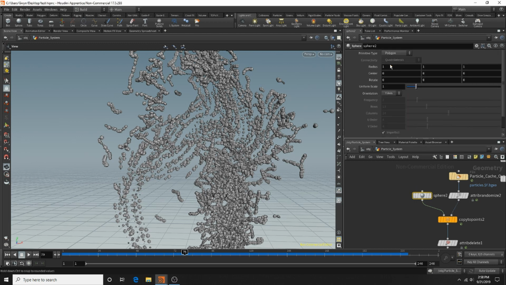We're in a primitive, not a polygon. So we'll just wait for that to cook because Houdini might crash on us.